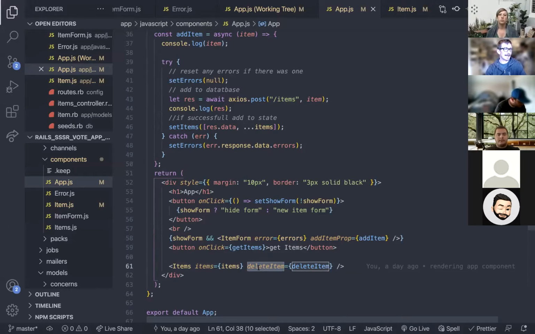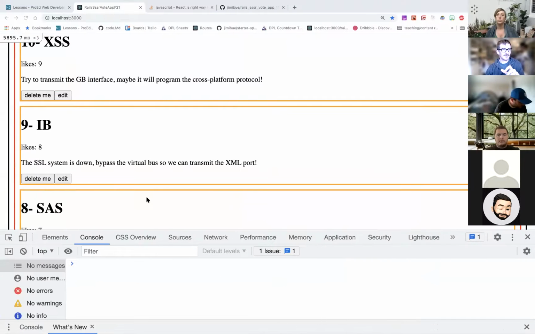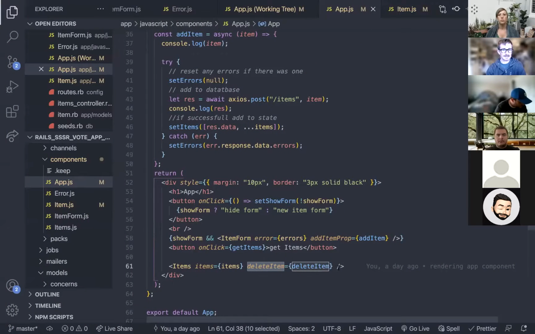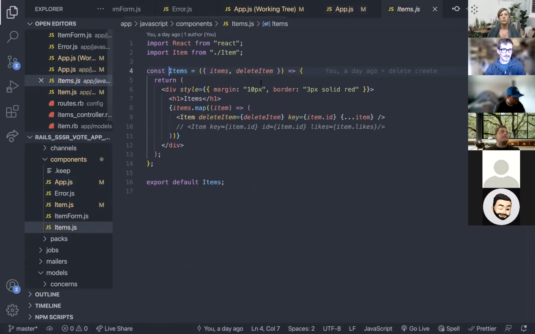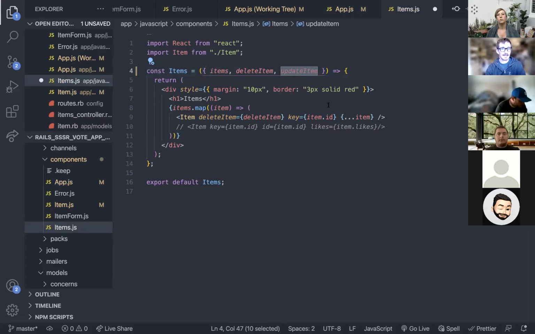Remember delete item, where the delete buttons are within all of our items. So we have to take that function and pass it through items. And then in our items, now we get that update item prop, and then I can pass that down to the item component.